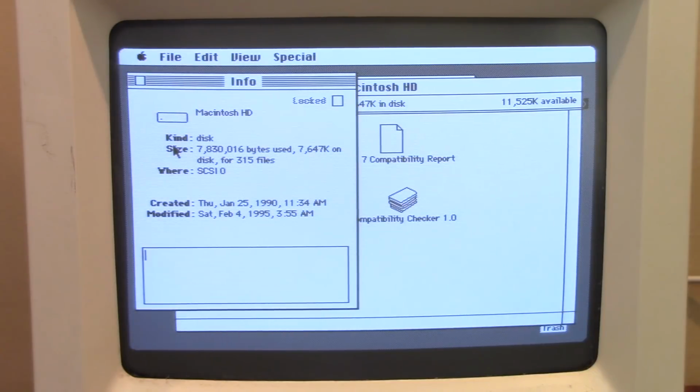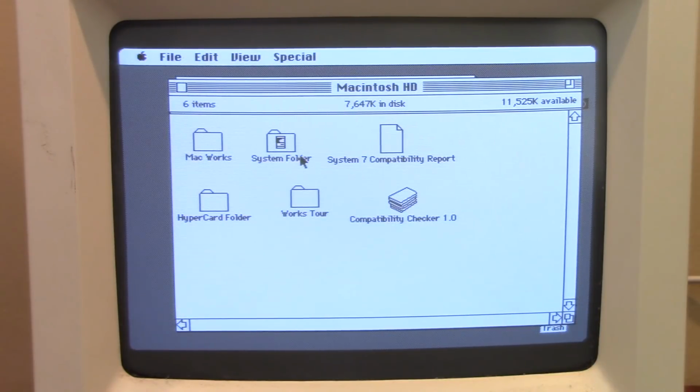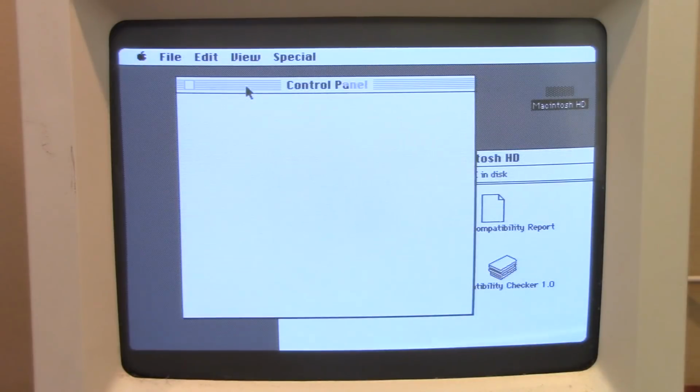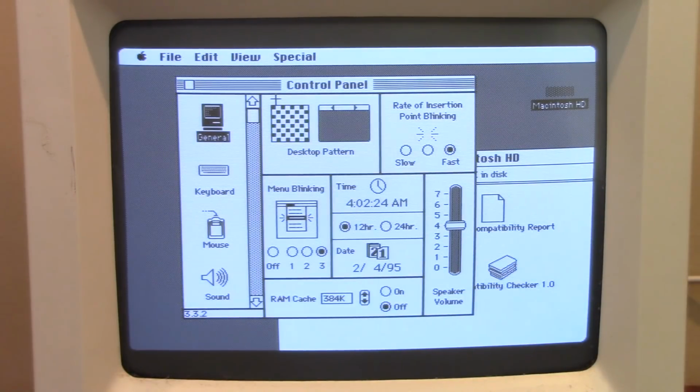So that is something that they have carried over from the first ever release of the Macintosh system software, but they obviously made it more simple throughout the years. Instead of having to press and hold it, you can just go up here and click it once, and then the menu will pop out, and then you can go down and click on the option that you want. Yeah, that is that. Let me go back to the control panel here. That is kind of how the opening menus worked.